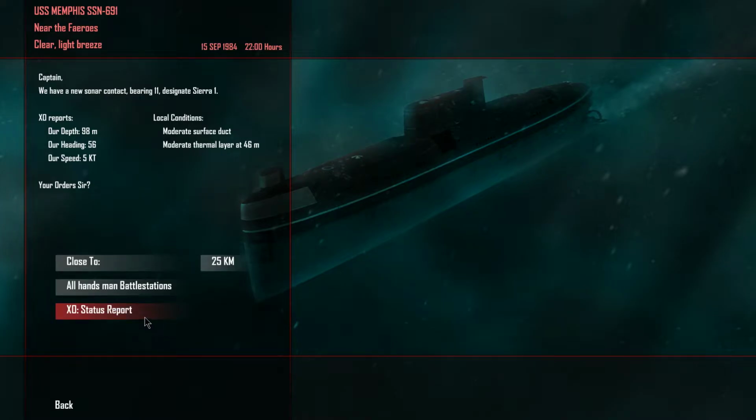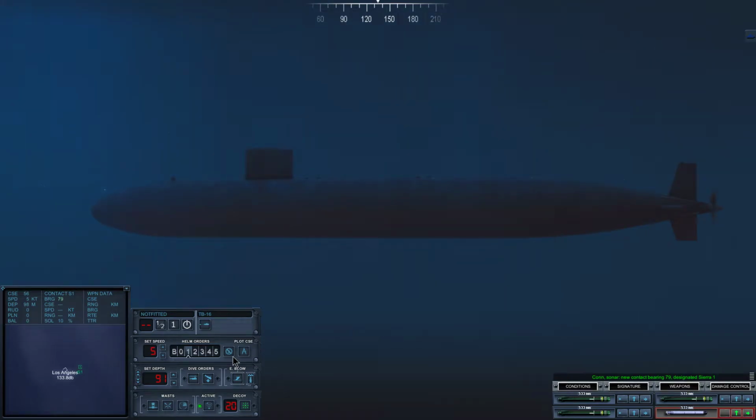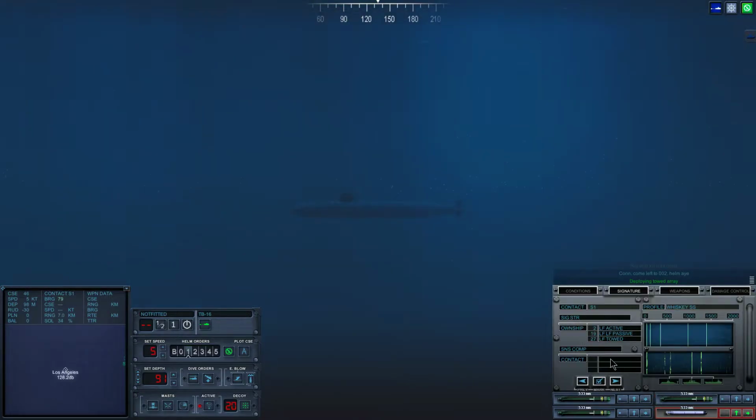Generally, let's load a decoy and, Con, sonar, new contact bearings. Rig ship for ultraquiet. Come left to 002, helm, aye. Okay, we got the towed array deploying. Okay, let's pick up a signature.